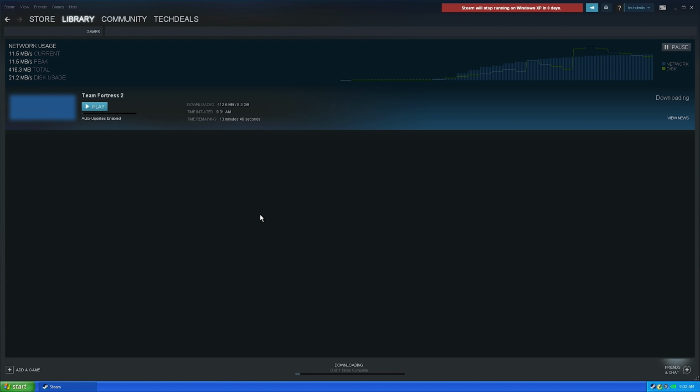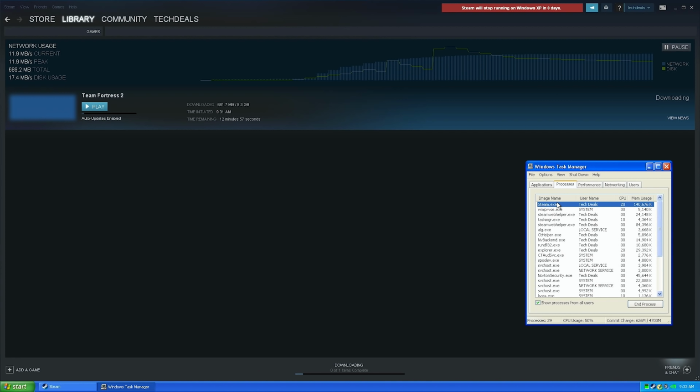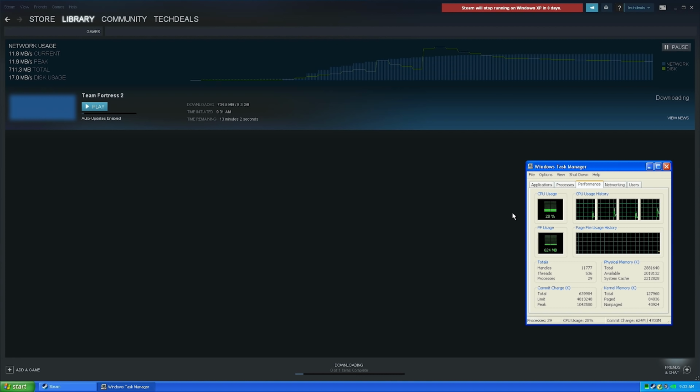I have found that the download speed on Steam can sometimes drive RAM and CPU usage through the roof when you're using a full 100 megabytes per second, which is roughly a gigabit, 110, but whatever. And so even if we had a faster connection, it may not run as fast because we may very well be limited via CPU and GPU. Notice that we are using 22, 34, 25. We're using a decent chunk of our CPU. You can see it bouncing between the various cores here.